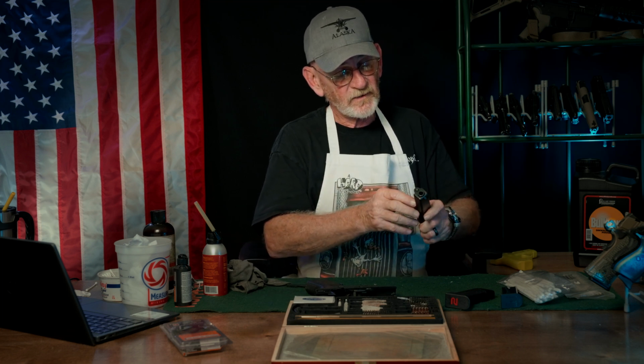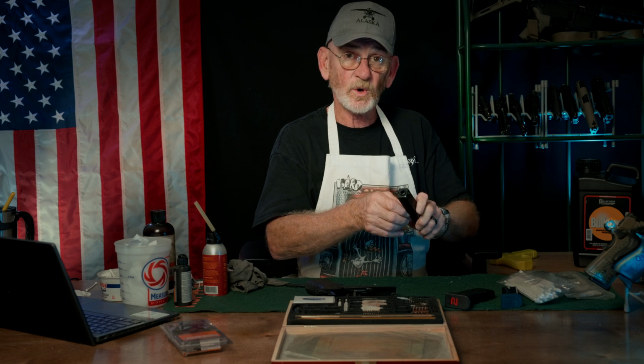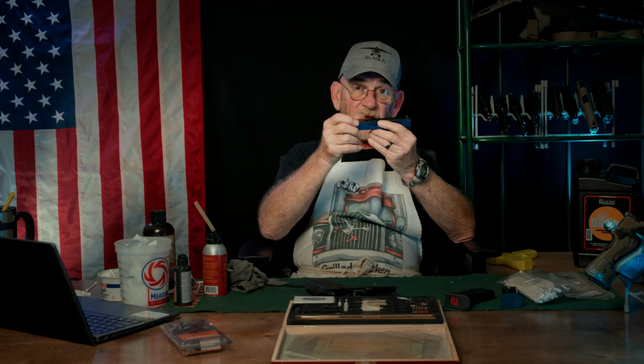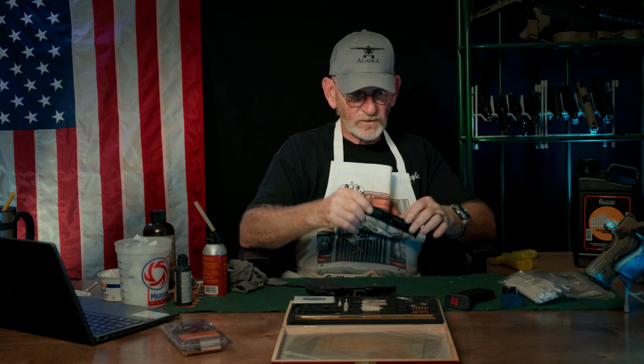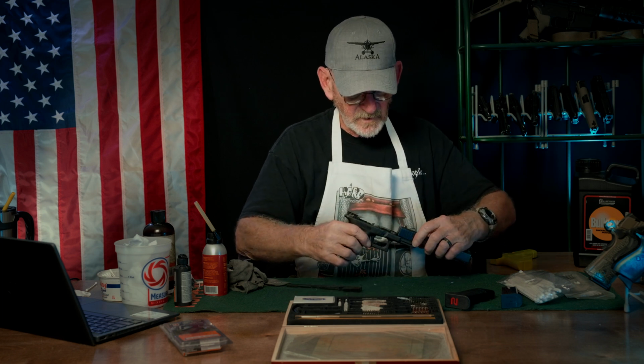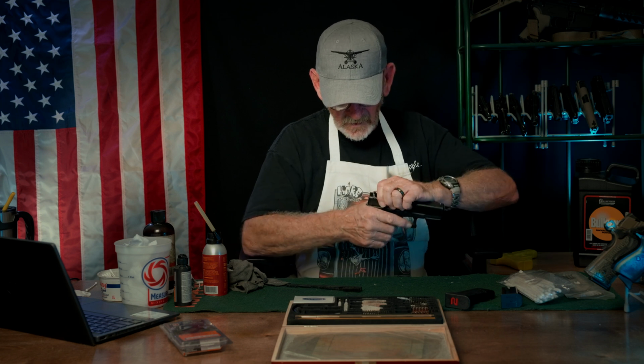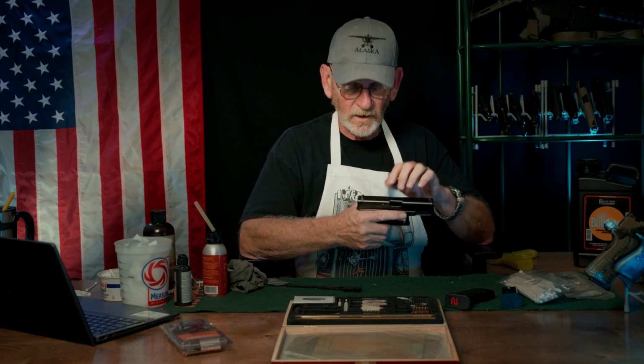You want to make sure that the spring goes out of the hole at the bottom of the slide, because the spring actually stays put in the gun and the slide moves over the top of the guide rod. So this spring will be sticking out to about here when the slide is retracted to the rear. So then we're just going to put it back on. We're going to start at the front. After we oil it, of course, we're just going to put it back there. In this case, that's all we have to do for a Glock.